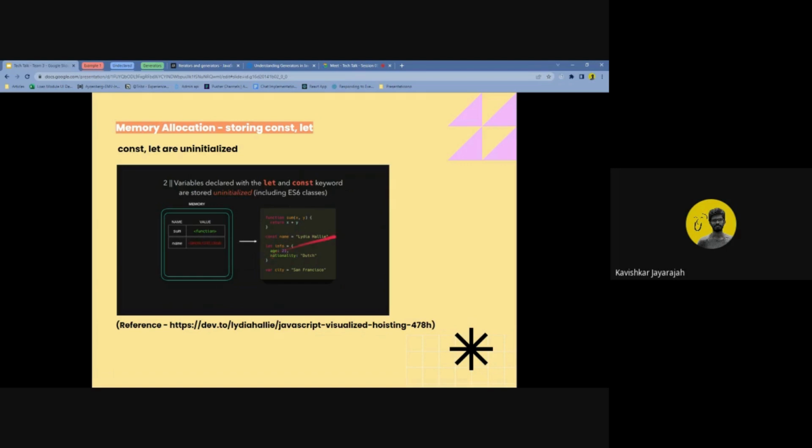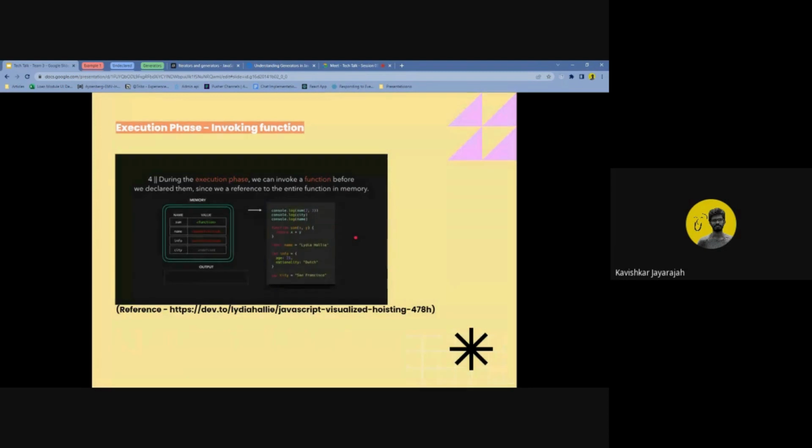So now for the final part, the undefined. The var is going to behave differently because they are not siblings of const and let. The var is going to get stored as undefined in the memory. So we learned three things: a function gets the entire function, const and let behave as uninitialized, and var gets stored as undefined.